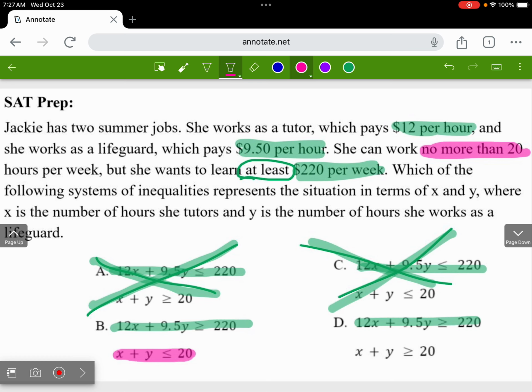So you don't have to start from scratch and write your own equation. Can if you want to. If you want to start from scratch, ignore the options at the bottom, write your own equations and see which ones happen to match up, totally fine. Absolutely valid. But if you're not sure where to go, use the equations you have and see if you can eliminate options. Even if you can only get rid of one or two, it increases your odds of getting it right. There's no penalty for guessing. So don't leave stuff blank. When in doubt, a 1 in 4 odds is better than a 0 in 4 odds. Because if you leave it blank, it's 0 chances you get it right.